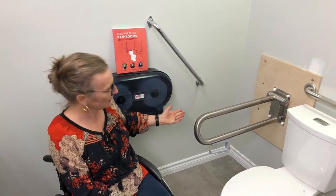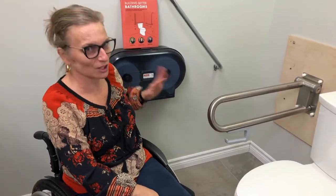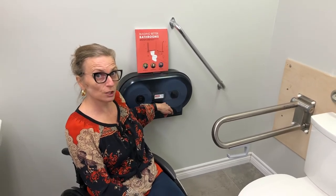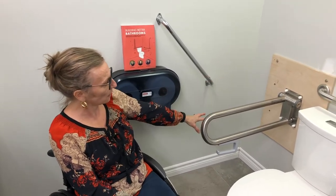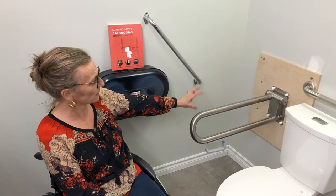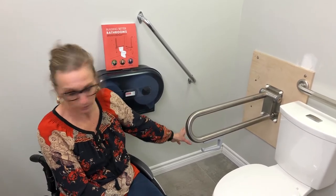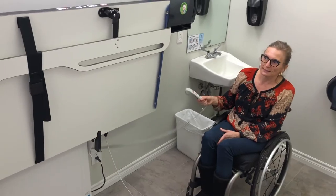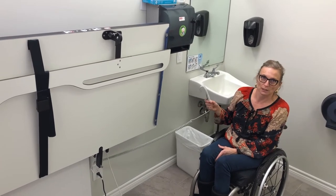Finished product. You'll notice the toilet roll holder is positioned here — a single roll will be attached there, as the double roll is too far a reach for someone without balance. We'll also install a waste disposal unit or small garbage can within reach when you're seated on the toilet. These are the features that make for a bathroom that is usable for everybody.